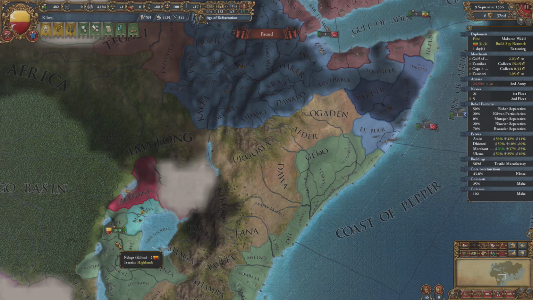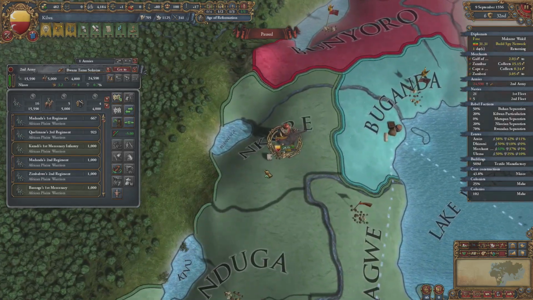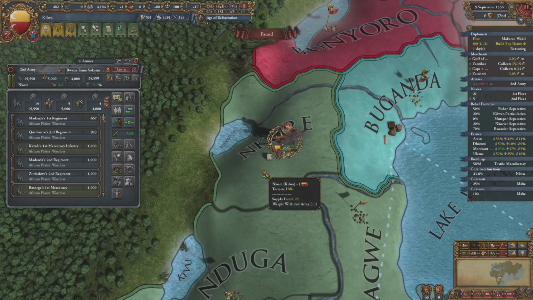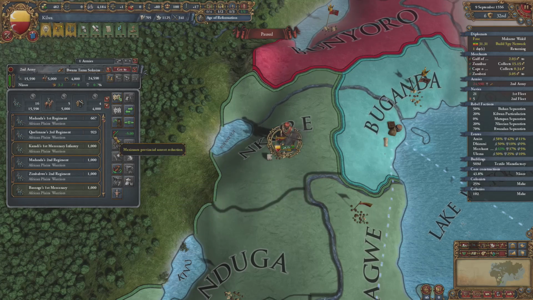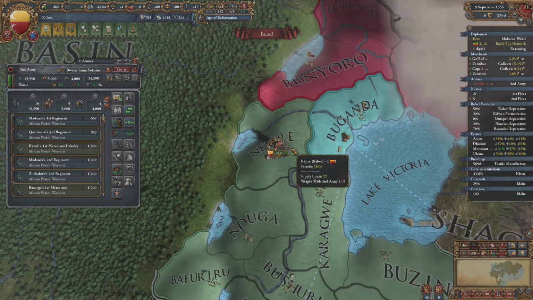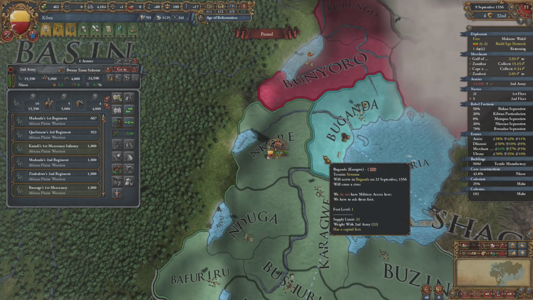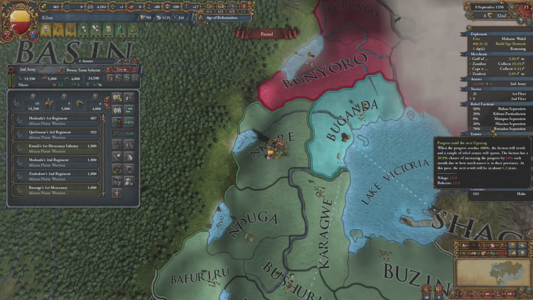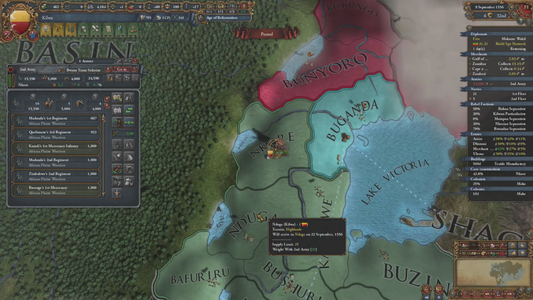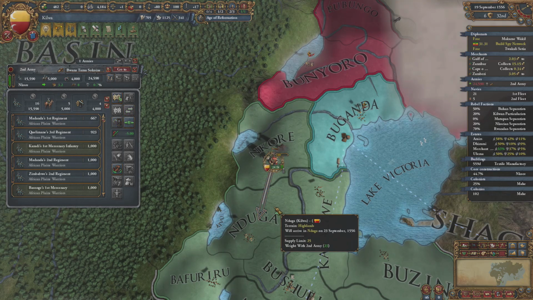We are almost back to full strength. However, I do have an issue here, don't I? We are slightly above supply limit now. Which isn't going to help us recover terribly well. And they're at 70%. So let's move in there. See, supply limit is better.